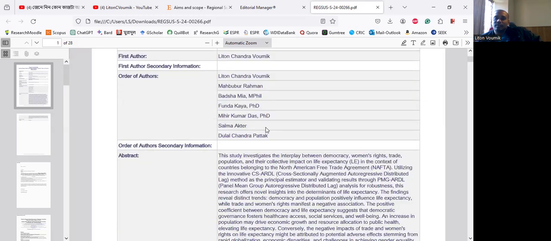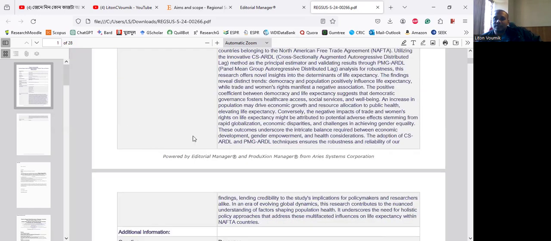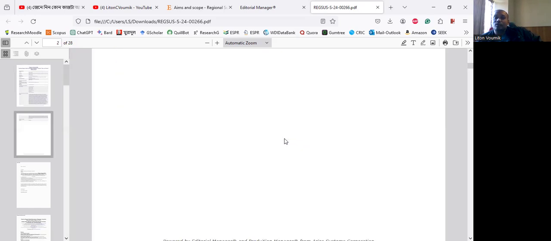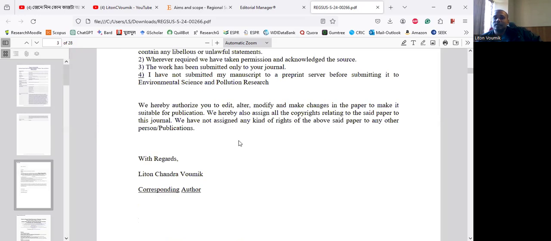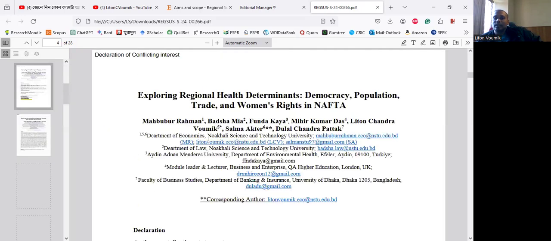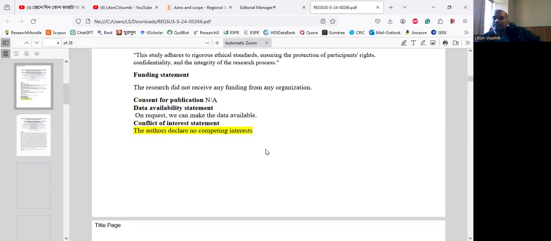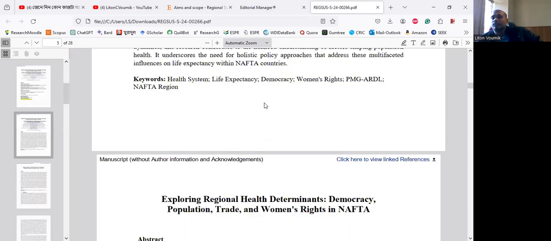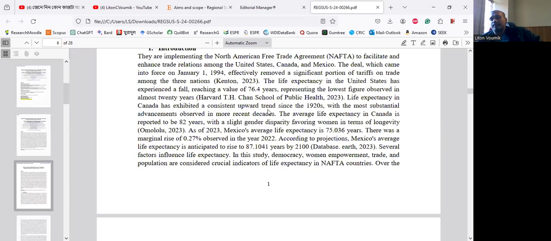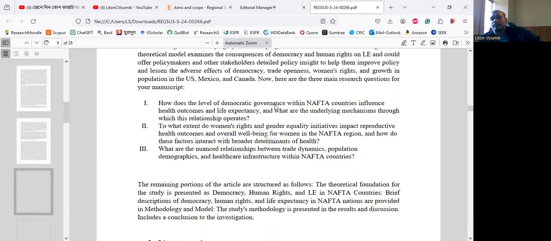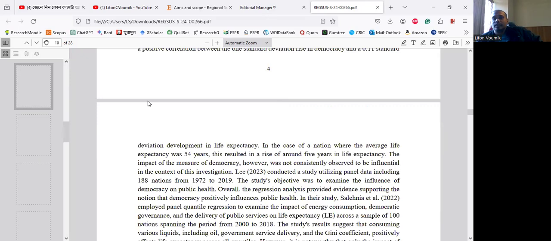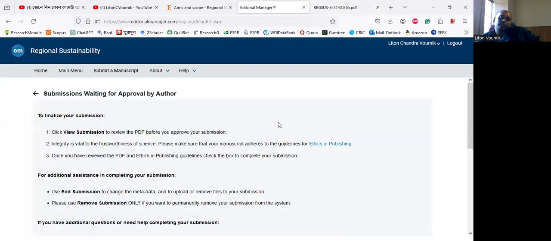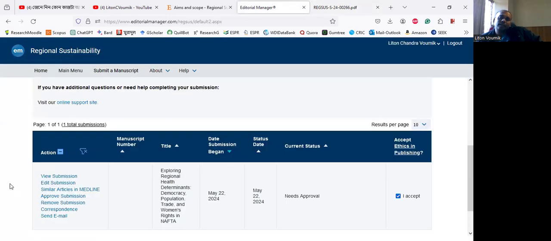And everything, all of the author information, the abstract, and all of the documents: your cover letter, this is the declaration of conflicting interest, and this is your title page, and this is your whole manuscript. Okay, so after checking, if you think you need to edit anything, just click on edit submission.